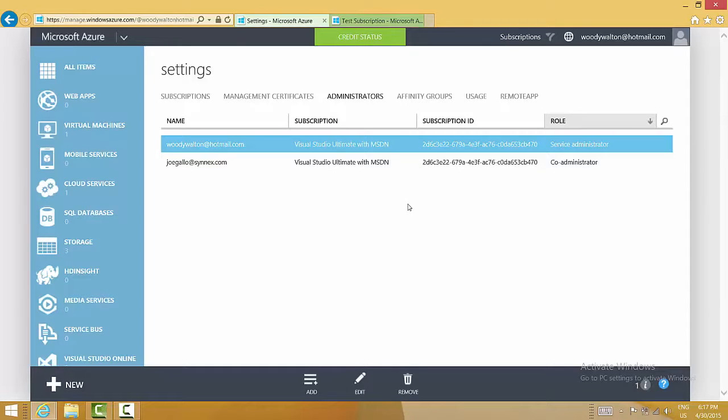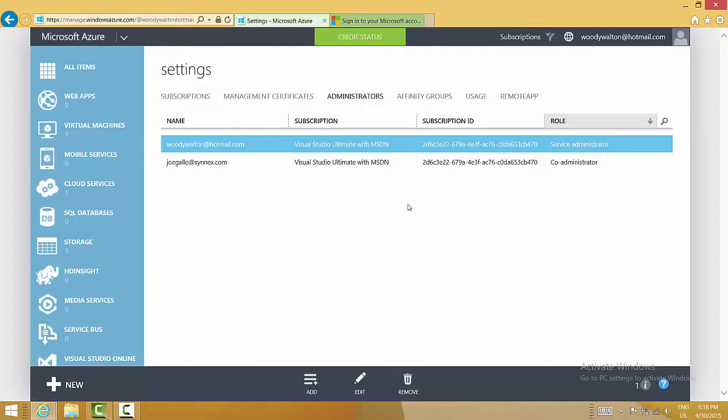But what's important is to understand why this change is necessary. So if we reflect back on the opening, remember I said that if you wanted to do a migration from one subscription to another, you have to have the service administrator be the same user principal. In fact, it has to be the same user principal authenticated the same way.